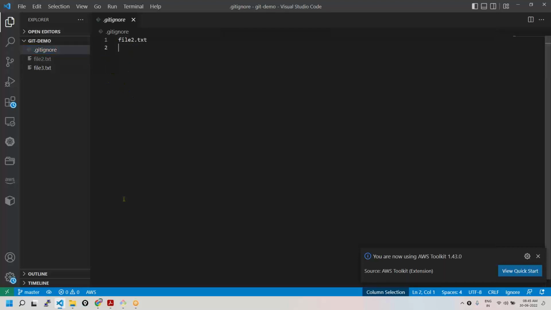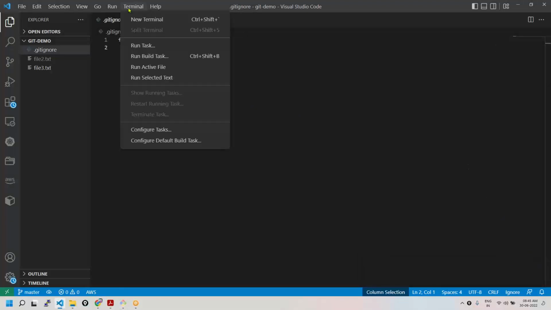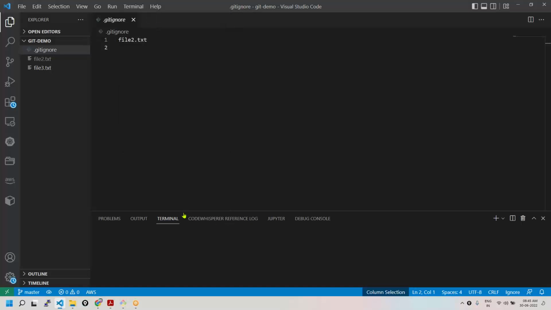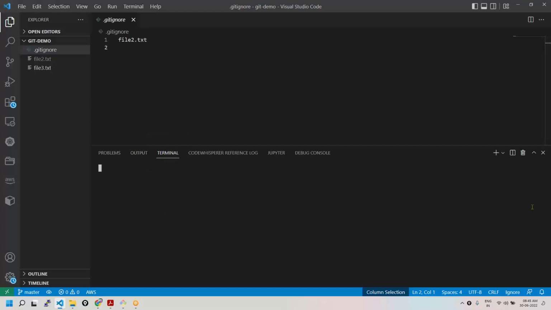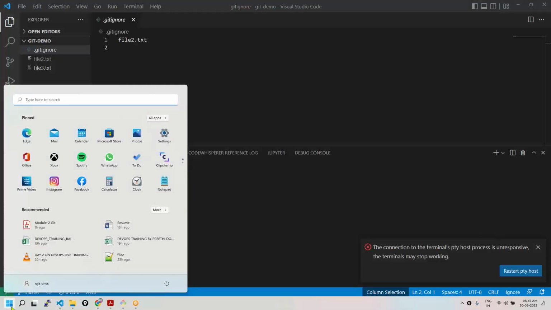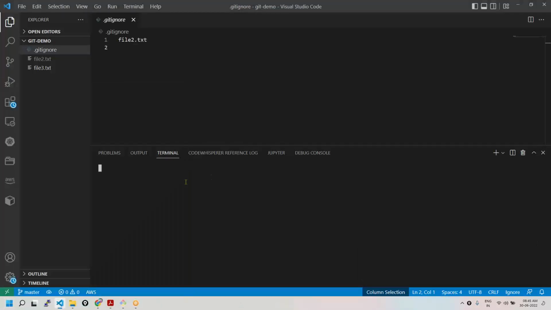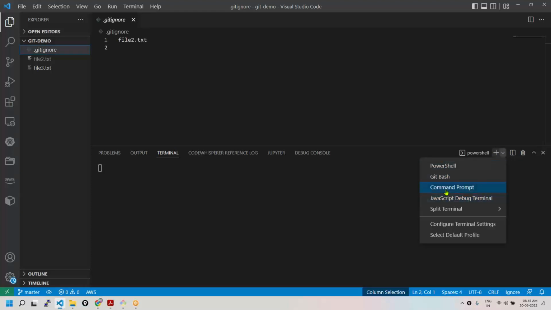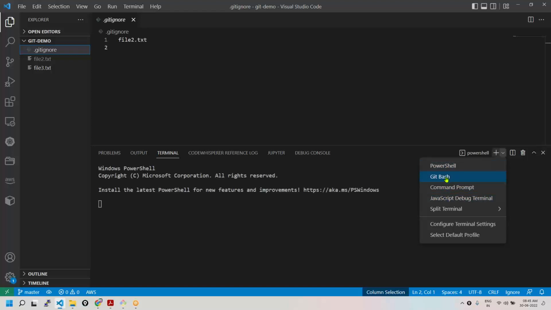Now you can use Git Bash again to modify. You can also use Git Bash from this editor. Go to the terminal. Here you can see a new terminal. Open it. Here you can see the output, everything. We don't have any output, but just go to the terminal. You can use the command line, like the normal command line in Windows, or you can use PowerShell. You have all of them. Whatever is installed on your system will be shown: the normal command prompt, Git Bash or PowerShell. Let's do Git Bash.